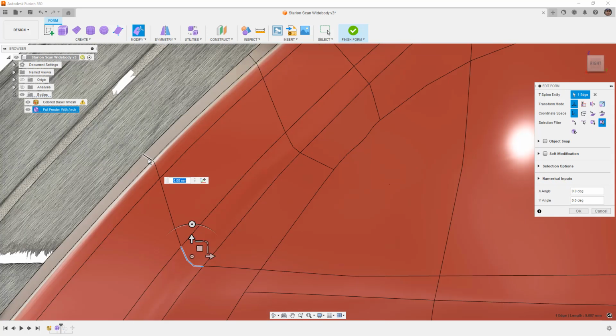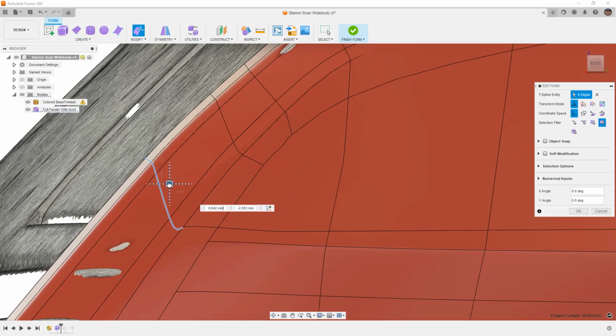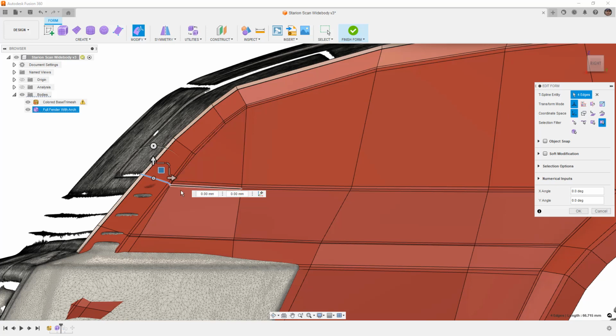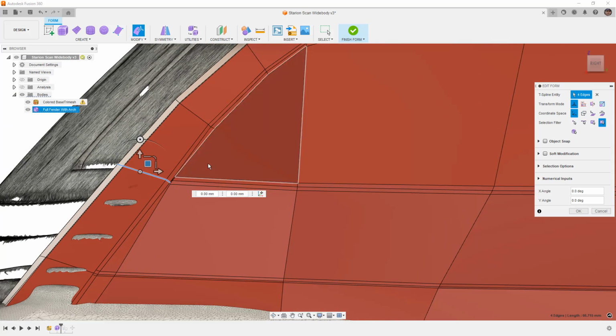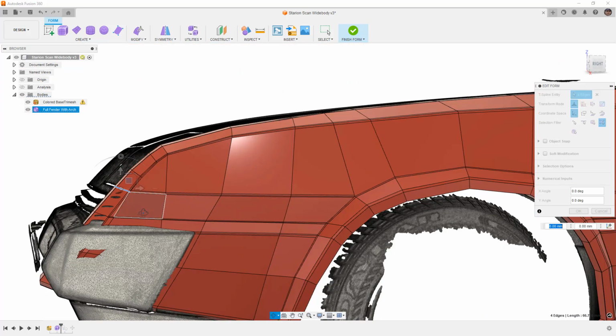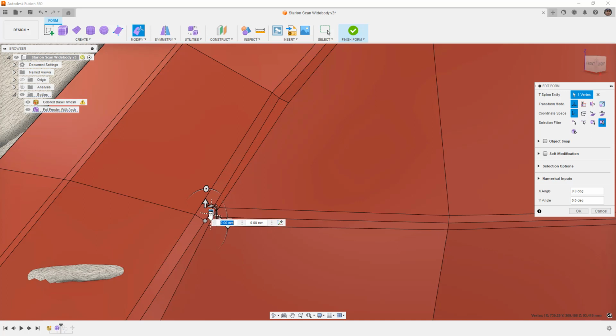For this one, I am going to pull this in. And I know another tip that I said is never to really work in smooth display. Unfortunately, here I kind of have to, simply based on the fact that that's the only way we're going to see what the final looks like. You can see we made a mistake, or I did, here in this area. So I'm going to move these points back up.